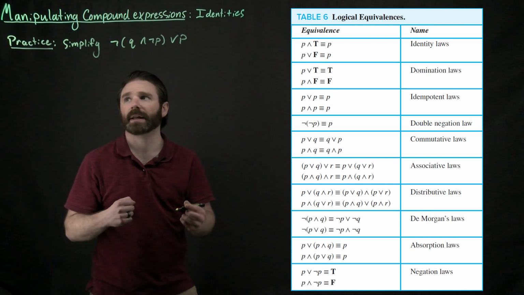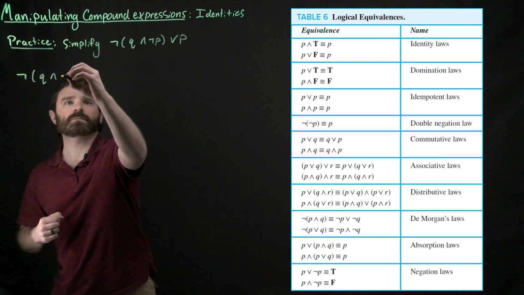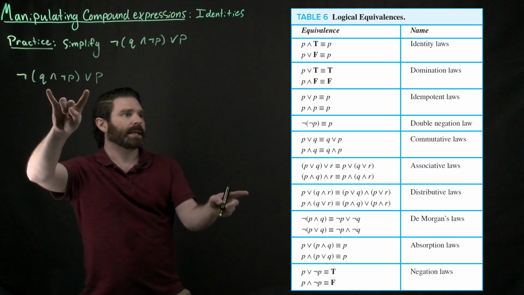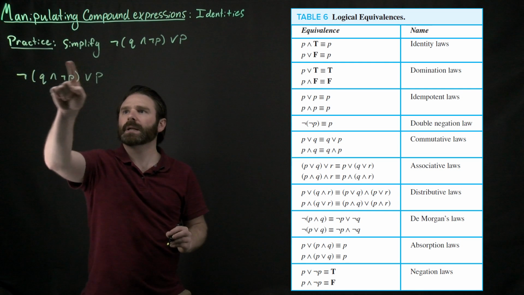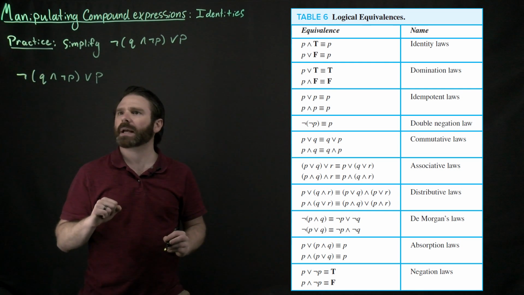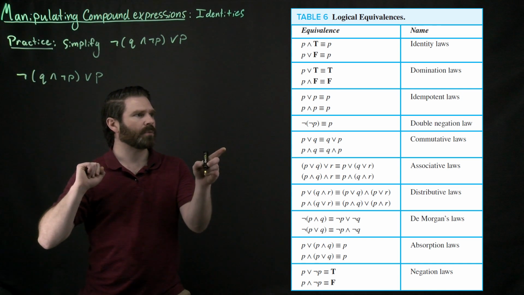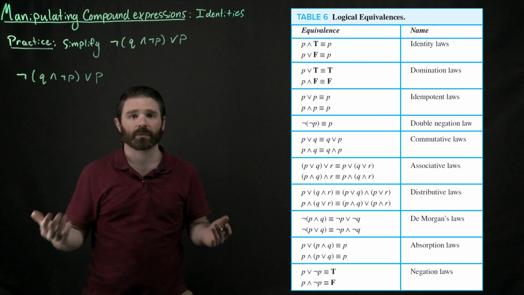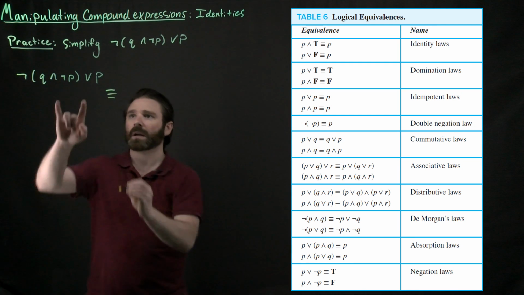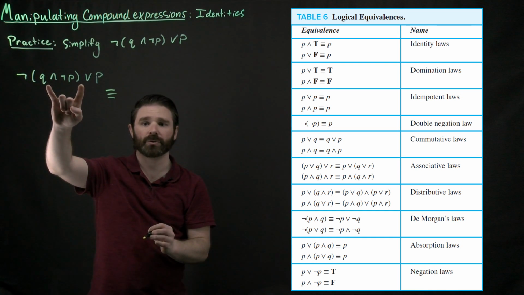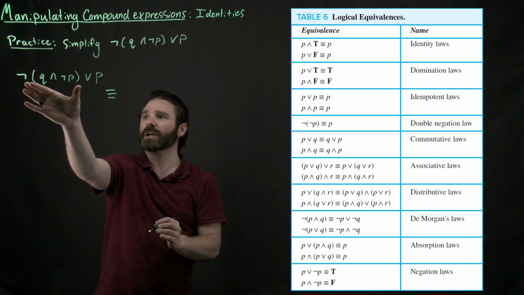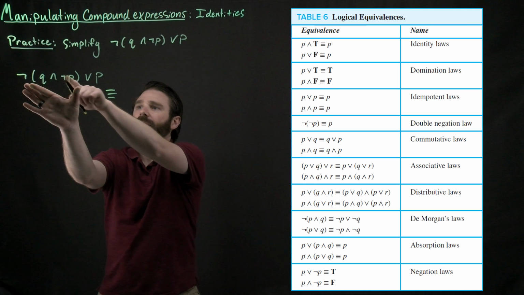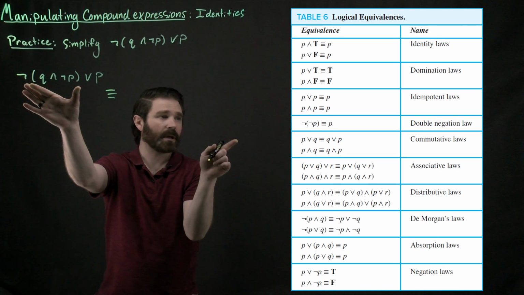So let's go ahead and simplify this. Okay, so what identity can I use right here? Well, I could use the distributive identity right here, but I could also use De Morgan's law, because in De Morgan's law, I see how the not interacts with this and right here. So I'm actually going to start right there. I know that this compound expression is logically equivalent to the following. I'm going to apply De Morgan's law just to this part. And De Morgan's law says I flip this middle operator and then I put the nots on both sides. That's what De Morgan's law says.